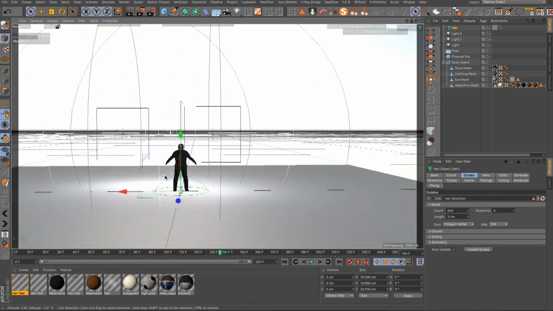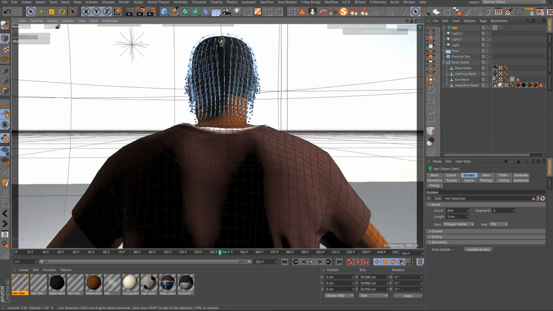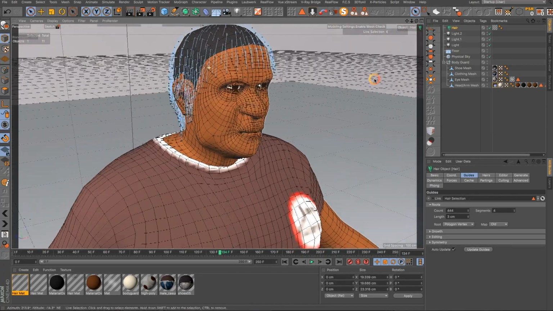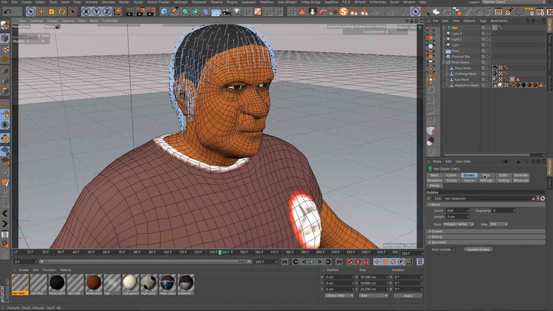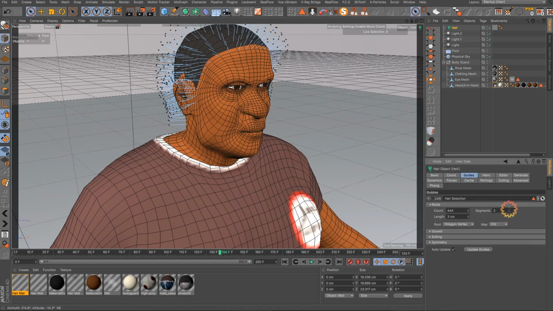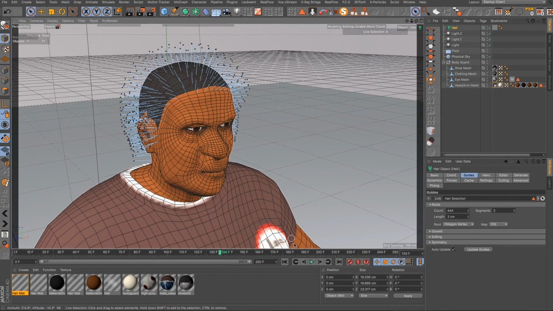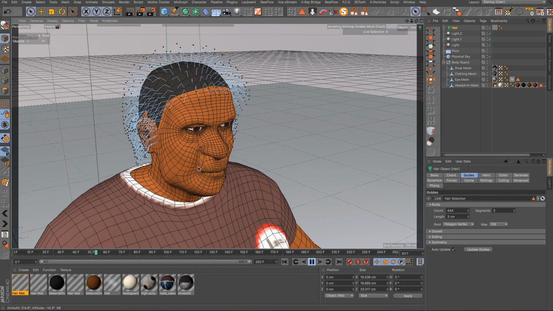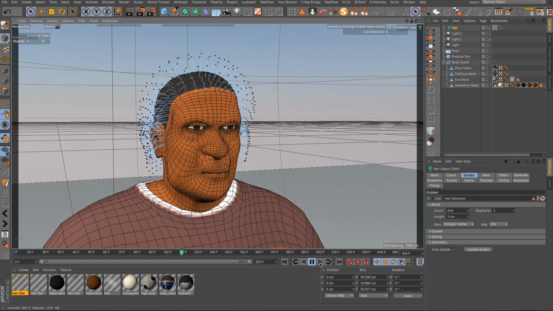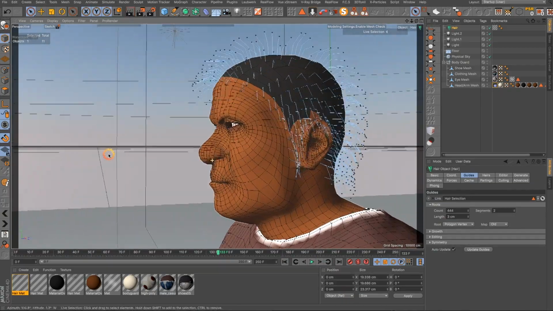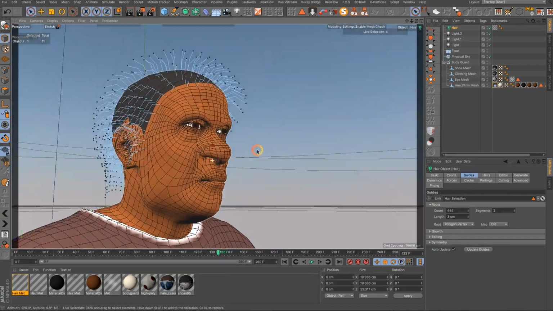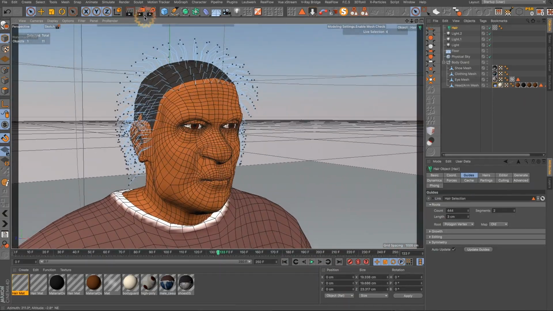Okay, we're having a problem here with Cinema 4D. Okay, let's go down even further than that. Let's go down to like 2 segments. Okay, that's about where I want it. Now it's not drooping down like that so much. Let's get a render of this and see what we got.